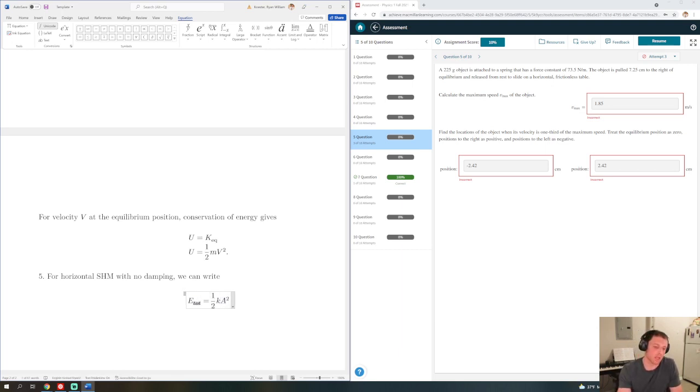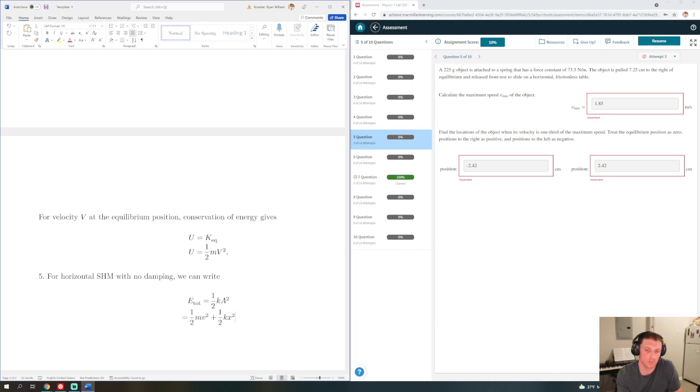Now, I would assume that he showed you this, but I think this is not a bad thing to see multiple times. So I'm going to just explain why this is. It comes from just thinking about the total mechanical energy here, right? Remember, it's oscillating on a horizontal surface, so we don't have to take into account gravitational potential energy. So we're just going to focus on the kinetic and elastic potential energies. So this is what we have, right, for the total energy at any time.